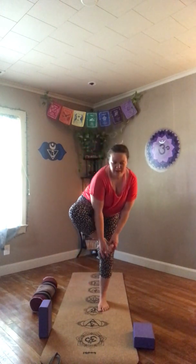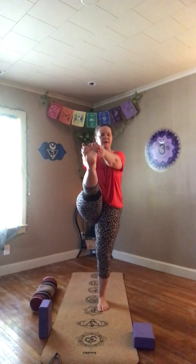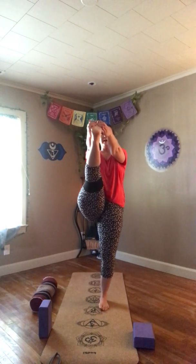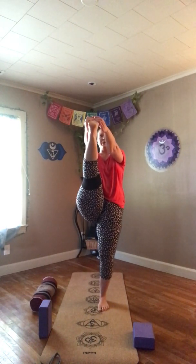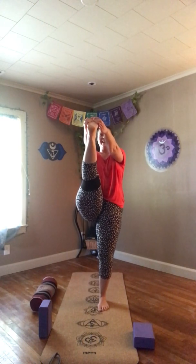Same, switching it up. Grabbing that foot, picking it up, taking it forward as high as you can, leaning back into it a little bit. Lift a little higher if you're able for 4, 3, 2, and down. Let it go. Very good.